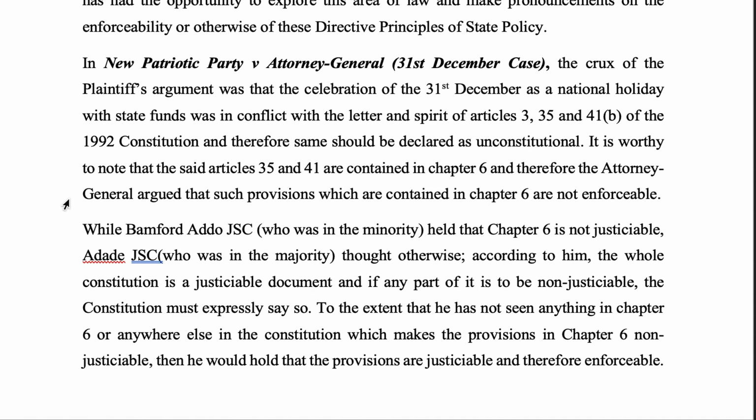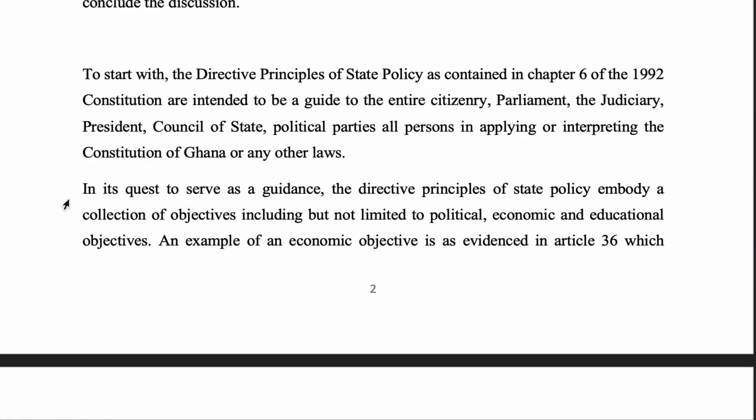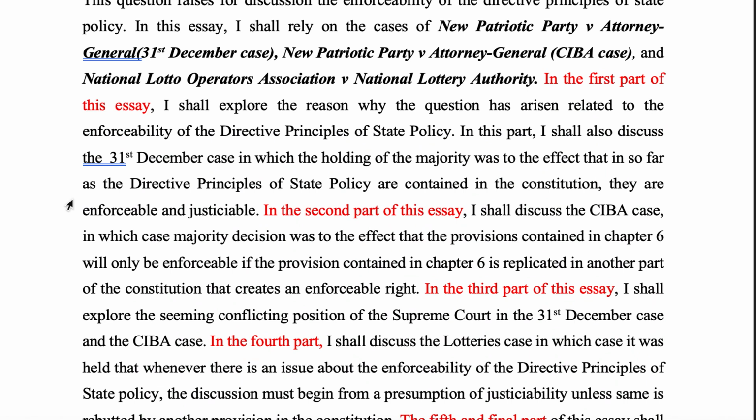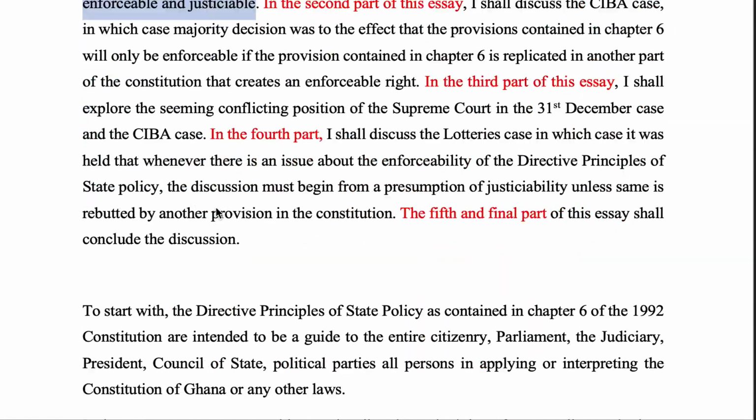Let me pause and discuss what you are doing over here. Remember, in the first part, in the introduction, what did we say? We said in the introduction that we are going to rely on the 31st December case and show how the majority decision was to the effect that insofar as the directive principles are contained in the Constitution, then they are enforceable and justiciable. This is what we said we'll discuss in the first part.